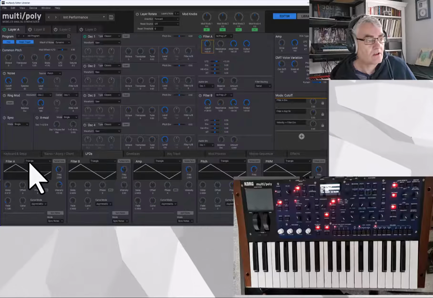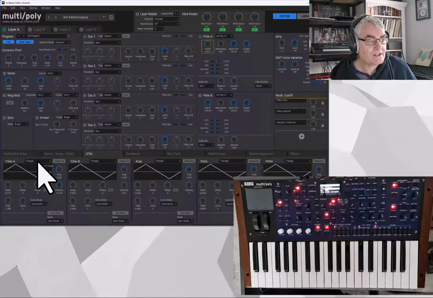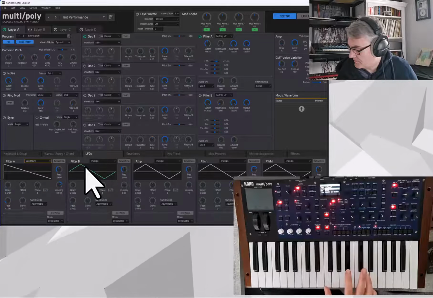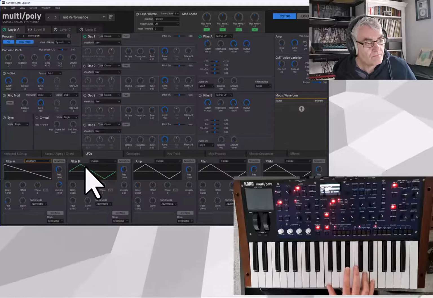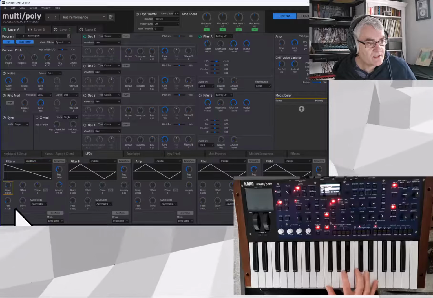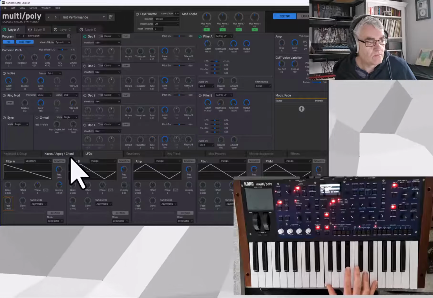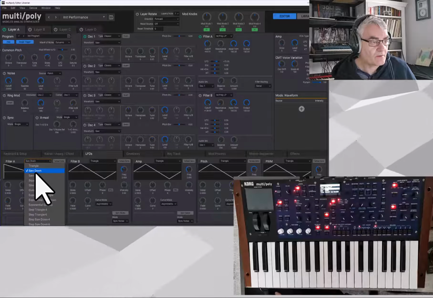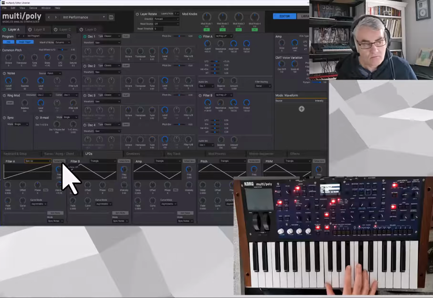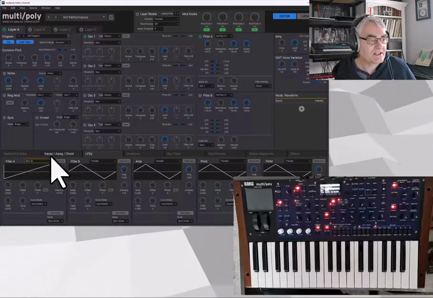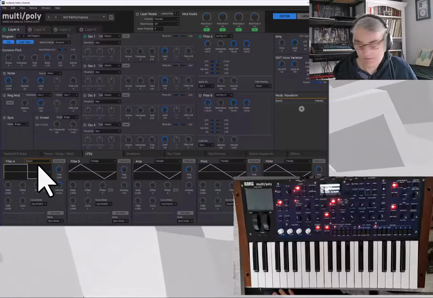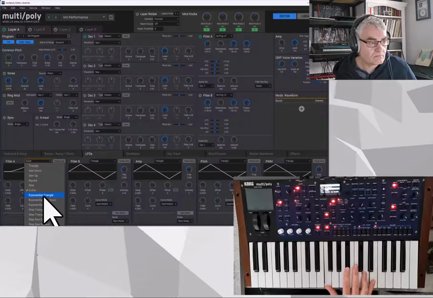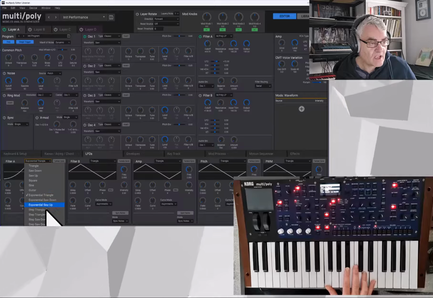Incidentally, on the filter LFO, you've got all these different waveforms you could choose. So this is actually quite a good one. Especially if I turn them back off, you get quite an interesting effect. Or if you saw up, you can get that kind of effect. But you've also got these different ones, and you've got some random ones as well.